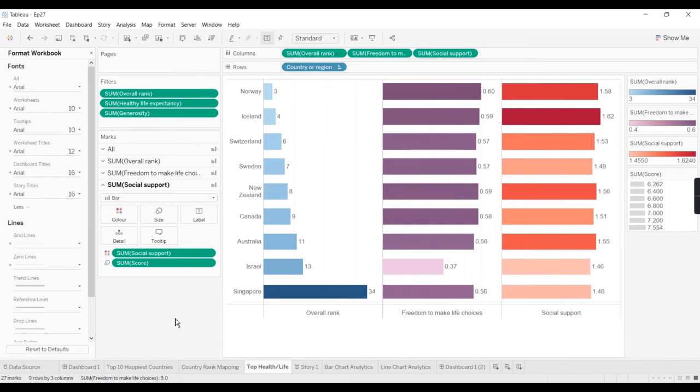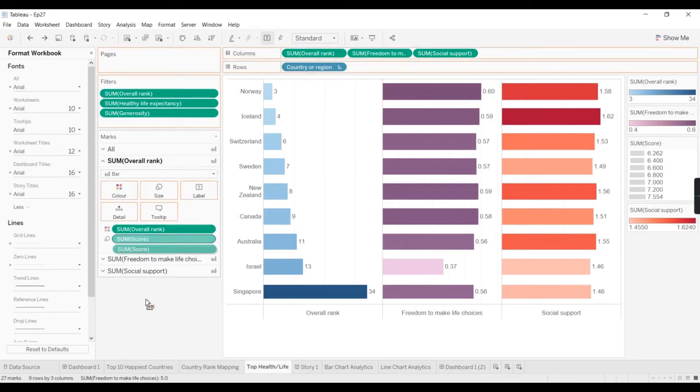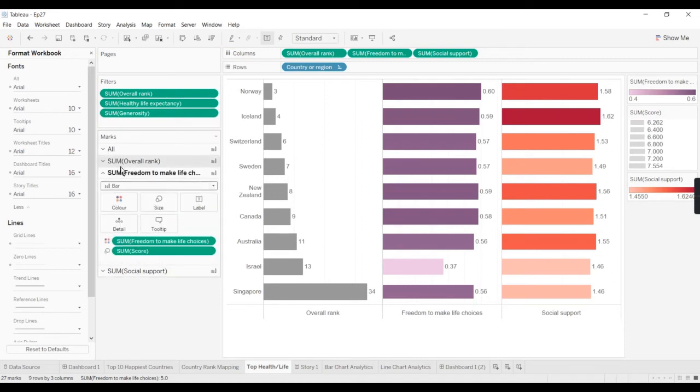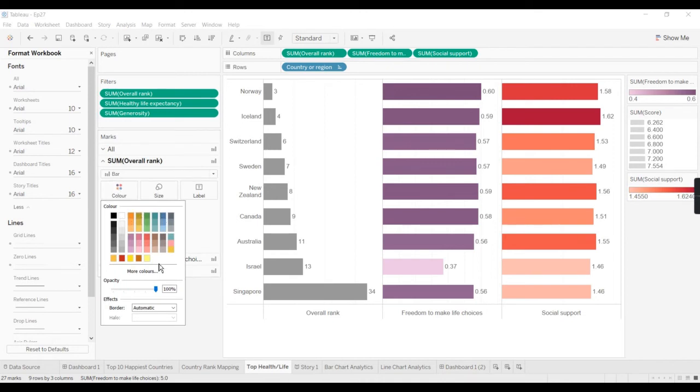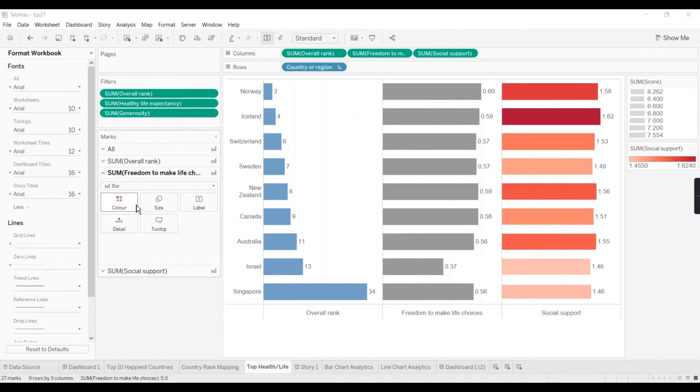Next thing is thinking about color, size, impact. So the point in a bar chart is that it automatically tells you which is bigger, which is worse, for example. So overall rank, Norway is at the top of this list because it's third, Iceland fourth, sixth, all the way down to Singapore in 34th. Do we really need to have size or even color to these charts when that's exactly what a bar chart does? So do we really need the width on there and the color on the chart at all? So I'd say no. At least the differentiation, you could have a color which might be part of your color palette. So just say ours was blue today, then perhaps you need that. But really think about, do I need that gradient? Do I need the size change to distinguish between? Or do the bars themselves actually suffice?